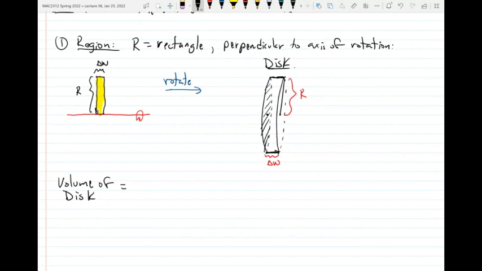This is exactly what we were talking about last time, right? You always get the same circle. The circle is not changing, okay? You get the same circle no matter where you make the cut. So the volume here is area of the base times the height. The area of the base is a circle, so that's going to be pi r squared. And then the height here really is the thickness, right? The width of this. So pi r squared times delta W. Do you understand this? Okay, so that's the volume of the disk, and this is how you find the volume of this solid of revolution.